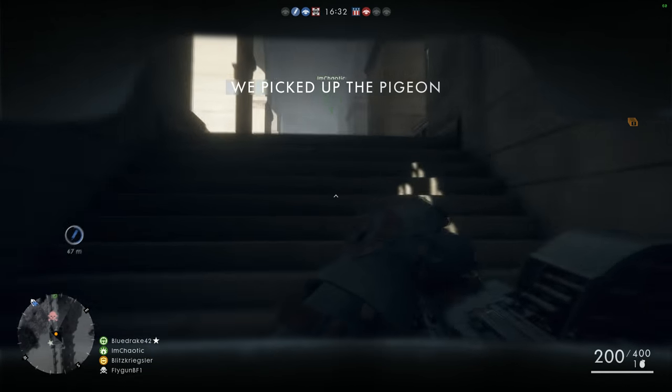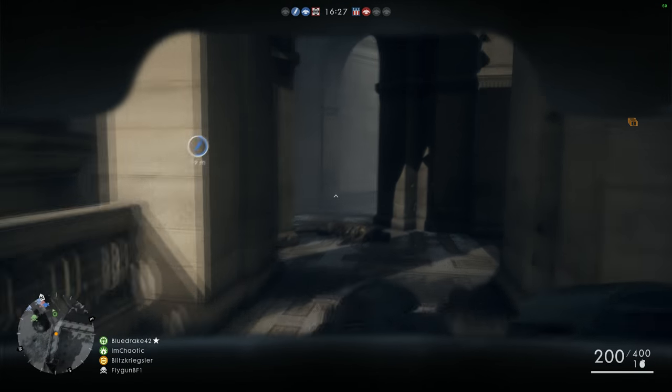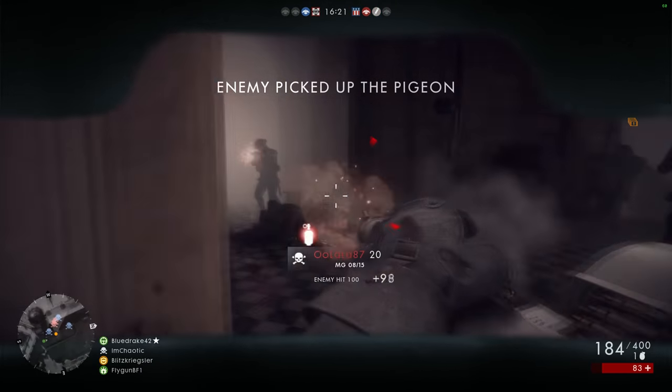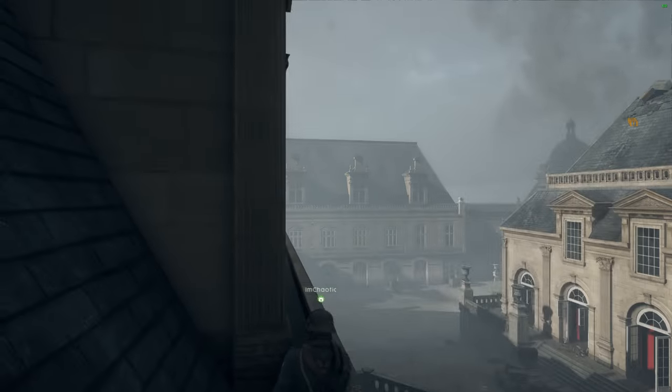Anyway, let's go back over to where their pigeon is and see if we can mess him up a little bit. Maybe provide some cover for our buddy. Nope, he's down. Let's see. Oh, they got it now. There we go. Got him. Oh, no. Oh, great. That's fire. I'm in trouble. I'm dead. Yep, I'm totally dead. Okay, I respawned in again.